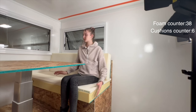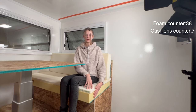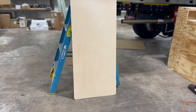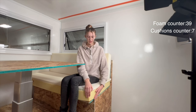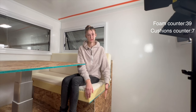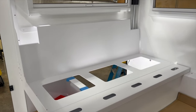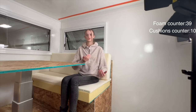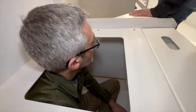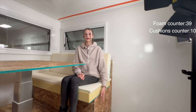And then on top of the Dacron and the foam, we're going to have custom leather covers for it because these cushions are weird sizes. So in addition to the Dacron and the leather, we're going to have a backer board on the back of the high-density foam. That's going to allow us to lift the whole cushion up and have access to the area beneath it just by removing the cushion. We want to have a backer board on it so that the cushion doesn't start to fall through those holes at all, large enough to reach through and get anything from the garage that we want.